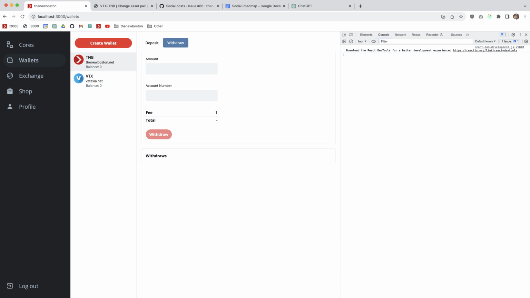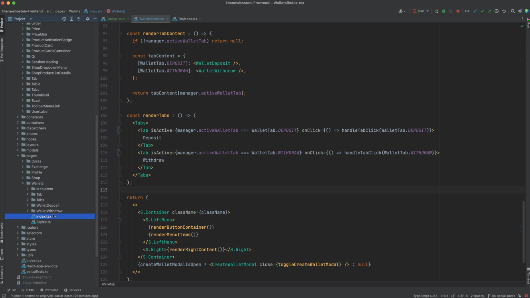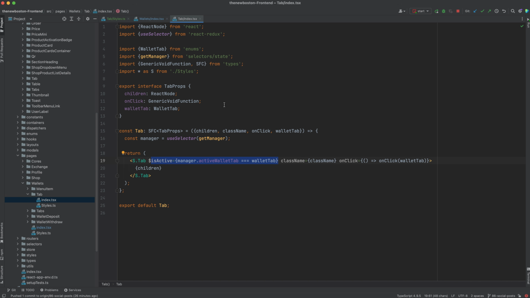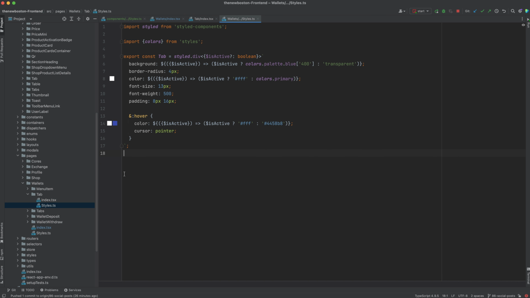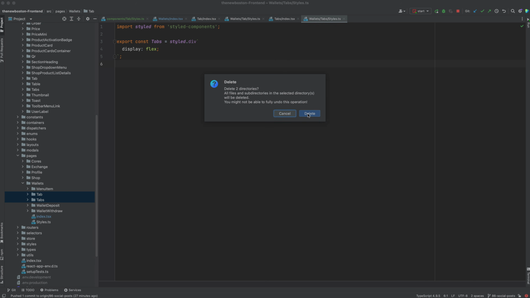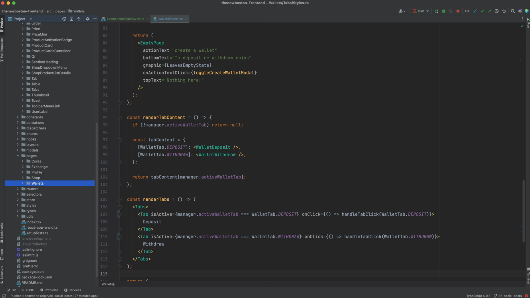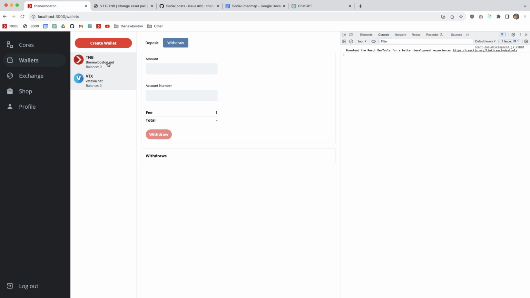These tabs are taken care of, which means that I can now in my wallet get rid of these two subcomponents. Just make sure there's no hidden logic in here that I missed. Nope, that's all the same. And tabs, yep, pretty dumb. All right, so tab, tab, delete. You are now using our fancy standardized tabs. And now let me just poke around and see if there's any other tabs.